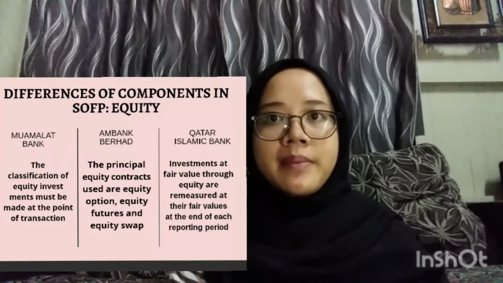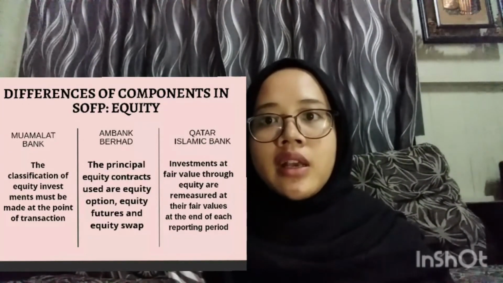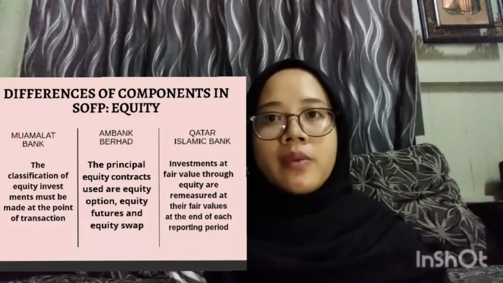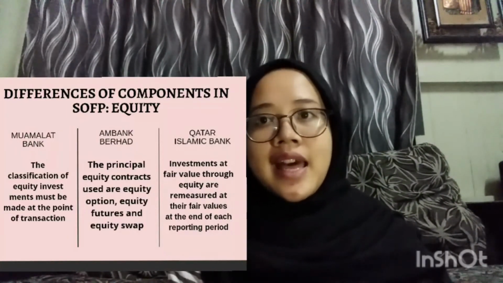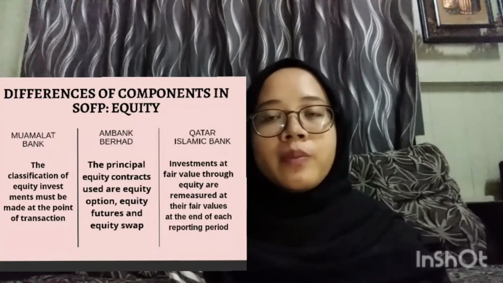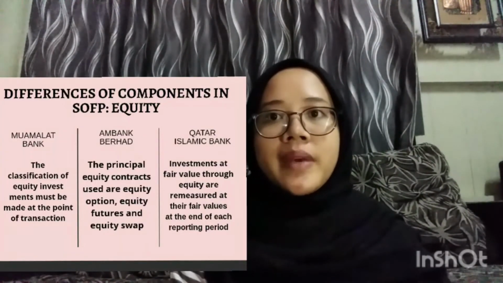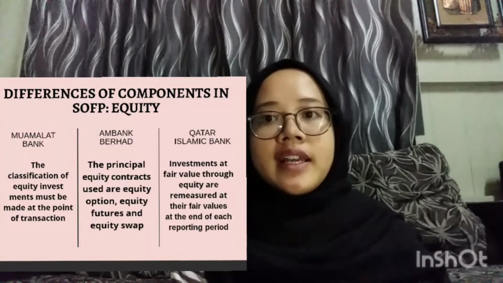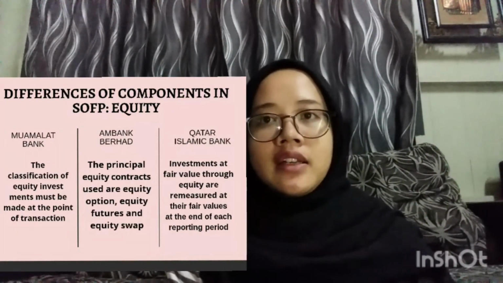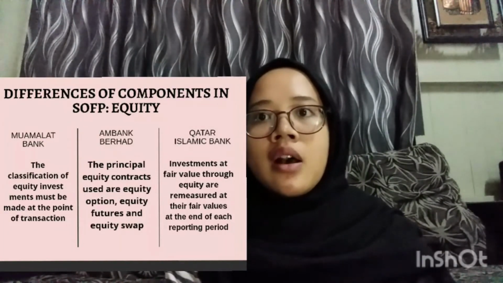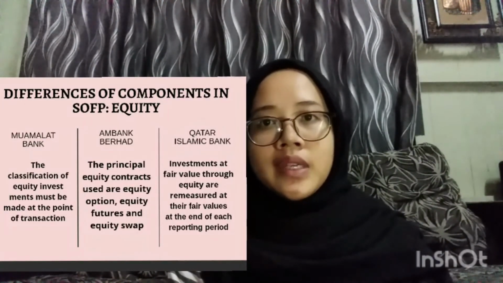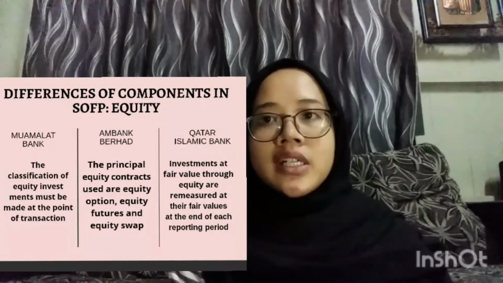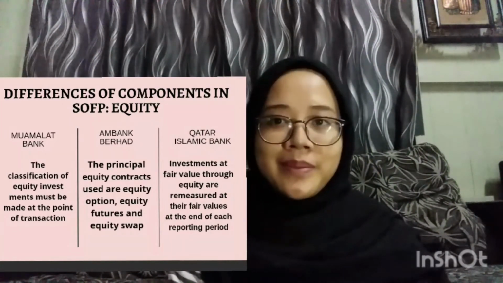Meanwhile, disclosure for equity for Qatar Islamic Bank: equity type investment designated at fair value through income statement includes investment which is managed and evaluated internally for performance on a fair value basis. Any investment that forms part of a portfolio where there is an actual pattern of short-term profit taking is also classified as held for trading. For the conventional bank, we differentiate based on principal equity. The principal equity contracts used are equity option, equity future, and equity swap.